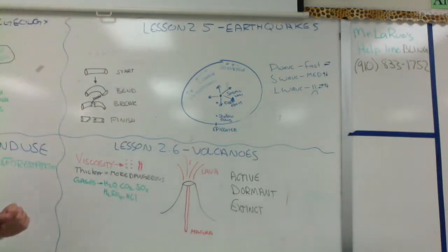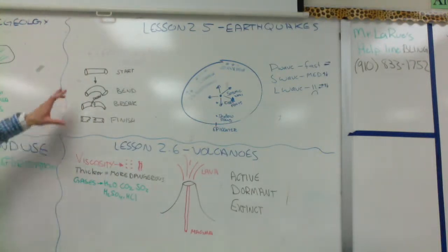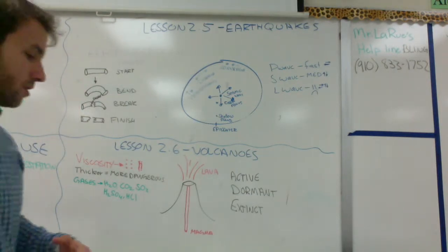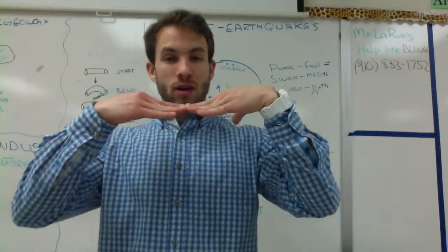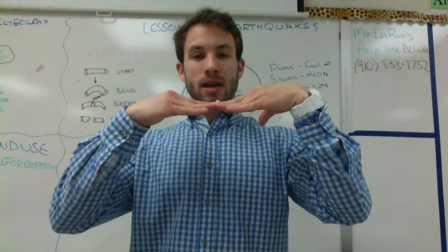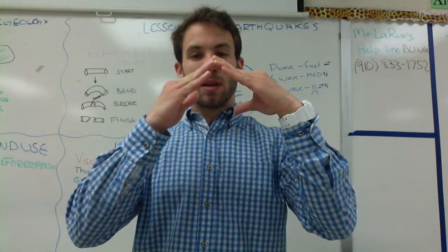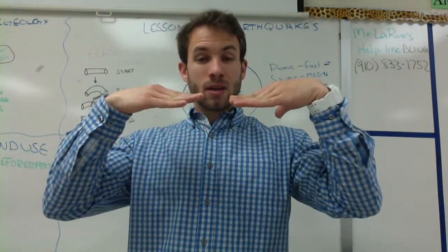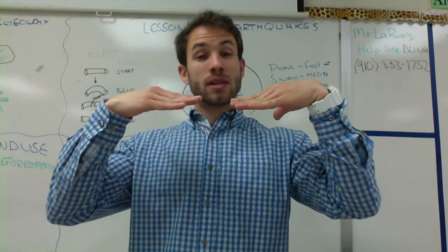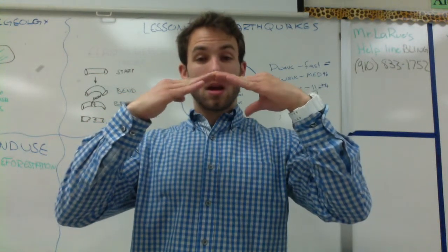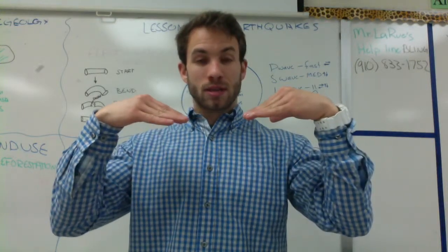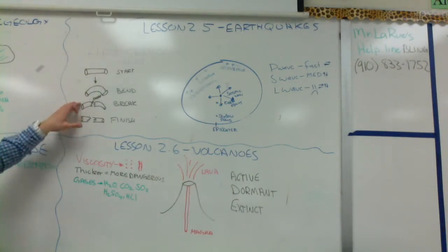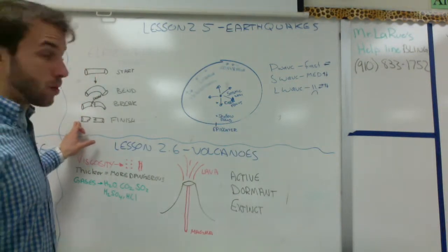Now, in order to understand how this energy is released, there's another theory that we need to talk about. It's called the elastic rebound theory. And to truly understand that, we need to understand that all rocks are going to start in one way. And what the elastic rebound theory states is that they will bend, and then break. After they break, they release energy. But the 2 pieces that come because of it look just like those that started, except smaller. So you're going from here, bend, energy release. The 2 pieces look as if they did when they started, just smaller. And that's what we have pictured here. So we have our rock, the bend, the break, and the finish with 2 smaller pieces.